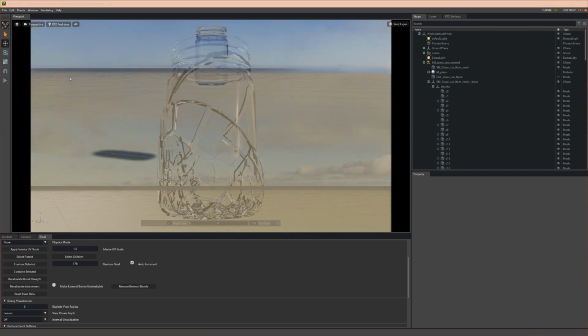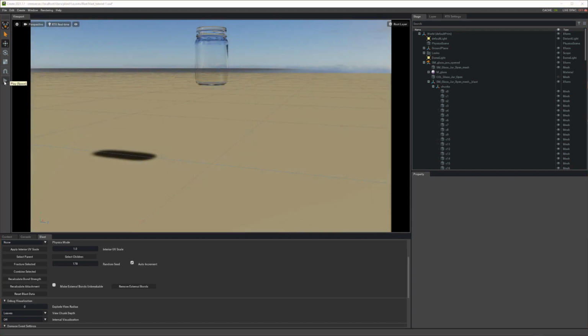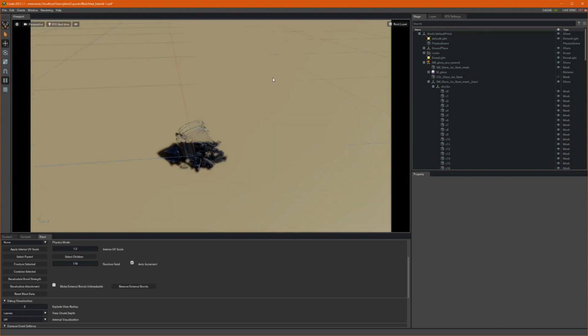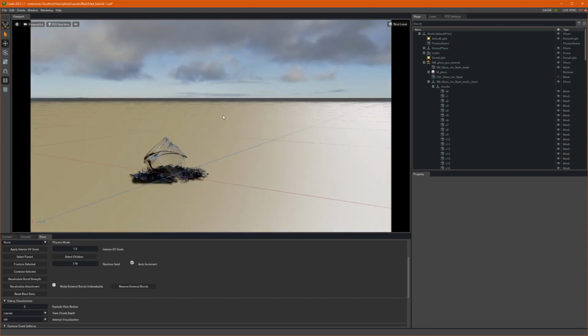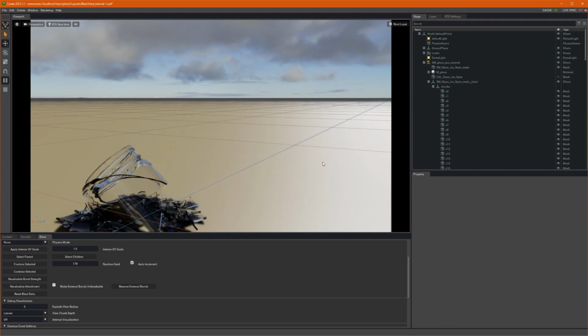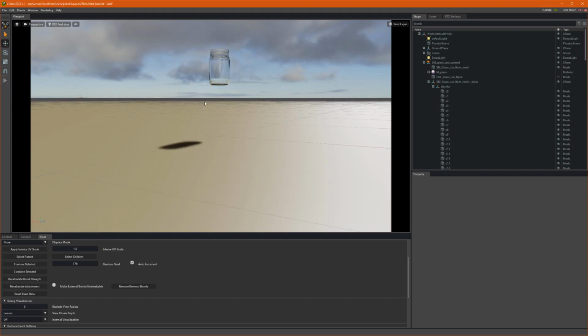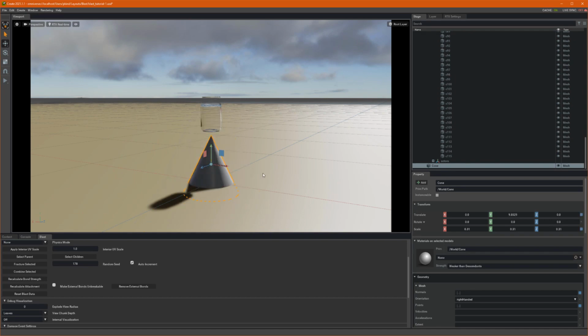Let's give it a test by pressing play. Cool. We are getting the results we expected. Large, well-defined fragments on the top, small shattered bits on the bottom. As you may be able to see, this allows us to be very exact with our shattering and allows us to define breaks in both a planned and a natural way. It's pretty awesome. Sweet, so our jar is ready to smash.